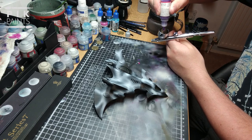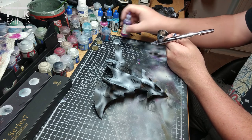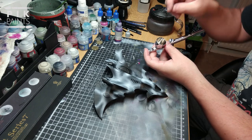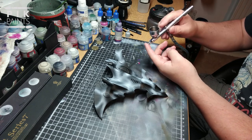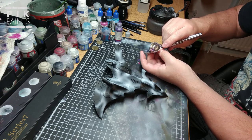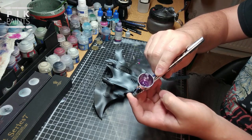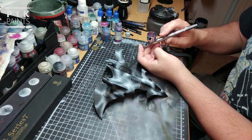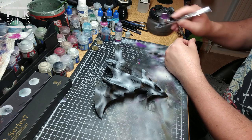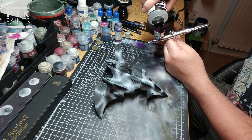This is quite a thick paint because it's not meant for airbrush, so you don't need too many. See how that goes. For mixing that, instead of getting a brush in there, I just put my finger on the tip and then slowly rock the trigger back and it pushes the air into the cup and mixes it for you. As you can see, I hope. There's that. Is that a bit thick? Maybe a bit thick, I might put a little bit more flow improver.